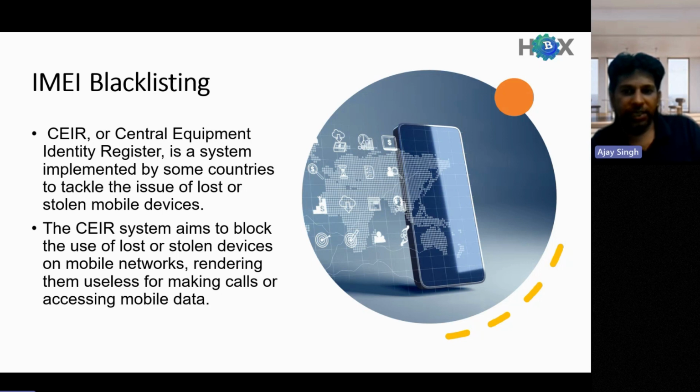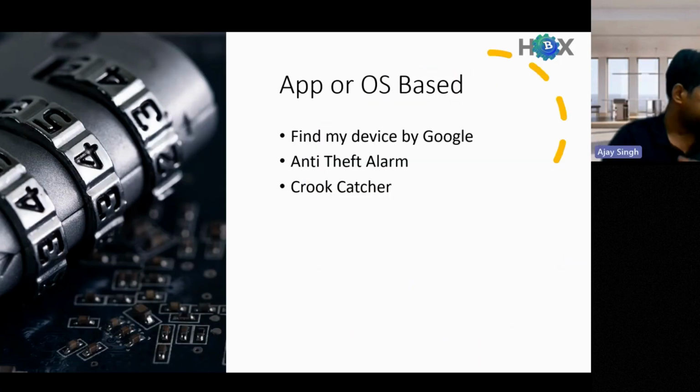There are other methods which I call app-based or OS-based methods. These at times depend upon what type of operating system or application you are running. Certain mobile manufacturers provide these as inbuilt. Other times, you are required to install them on your own from the Play Store or another type of store, depending on your operating system. They may be paid in nature, and they may require you to share additional information. So these types of solutions are also available, but they are a little more customized, have a little more barrier to entry, and are not present by default.